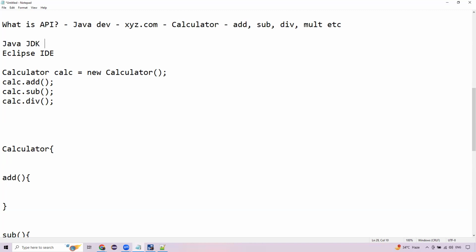There are multiple versions of Java available in the market. There is the latest version as well, which is, I guess, 21, 22, or maybe beyond that. I don't recommend you to use the latest version of Java. Previously, we used to use JDK 8, as in 1.8, which is Java 8. This was the most stable version. But the latest version of Selenium has stopped the support of Java 8.